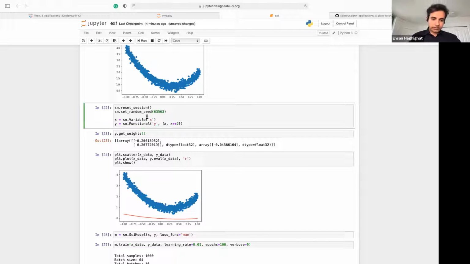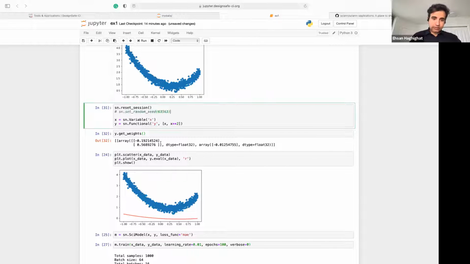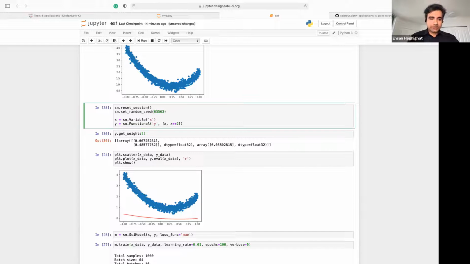So if we just check here, if I hit this one, then check the weights are this value, right? And if I re-hit this one, the weight is going to be the same. If I don't put this one, every time it's a random seed from the CPU. Therefore, every time it has a different set of weights, no matter how many times I do it. And this way, it's difficult to do some debugging. So you may want to use this set random seed in the beginning, but then later on, you don't need to do that, of course.